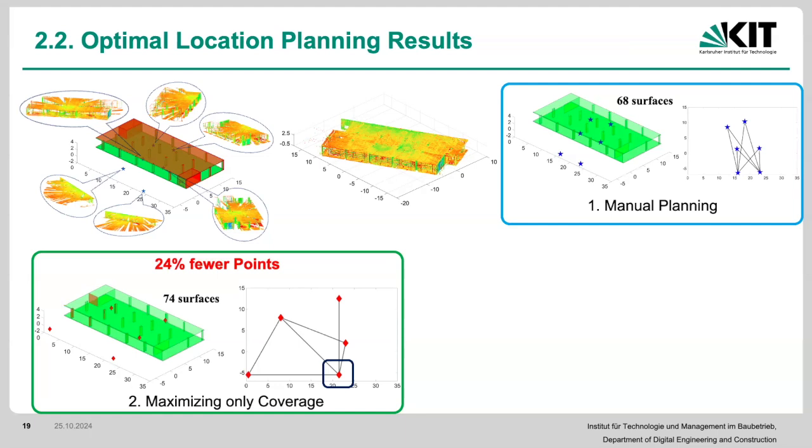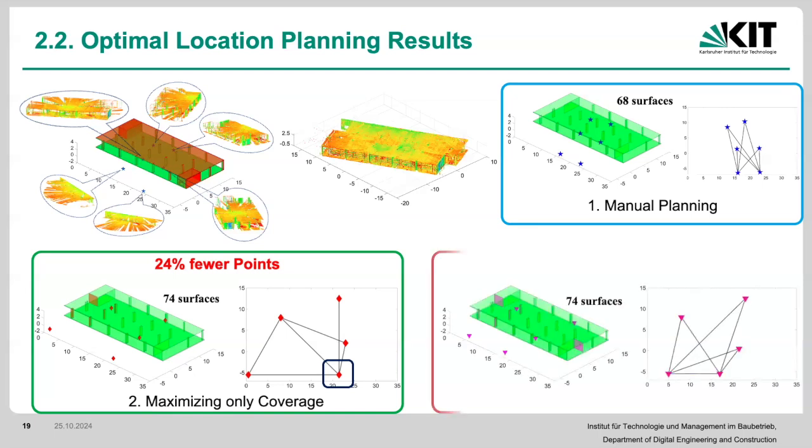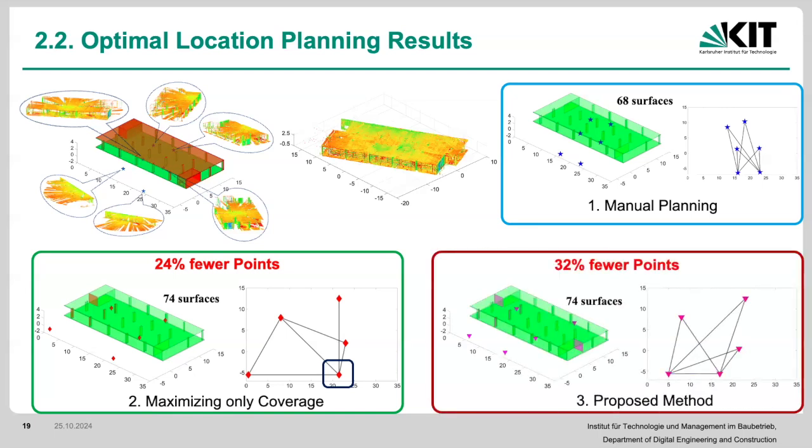So this one by itself, other than the fact that it would help with fewer points, which is going to help us with the processing of the data, also it's going to take less time to collect it, right? And it turns out if we actually use the overlap as well, we can improve this registerability map as well, while not necessarily impacting any of the benefits with respect to the surfaces as well as to the points. So you have now 32%, which is comparable, but it's still better.